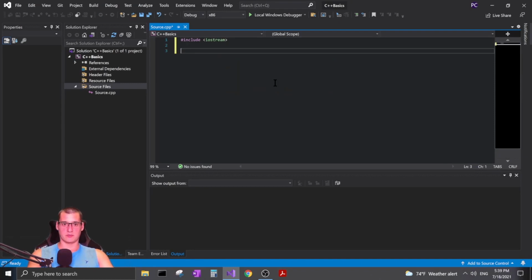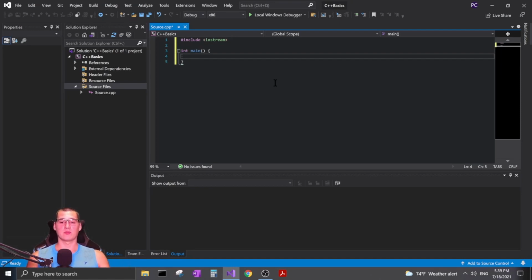Don't worry too much about the stuff that I'm putting up there for now. Just make sure that you type it in. You will need it. Every program that you have, regardless of really the language, is going to have a main method. This main method is what the compiler is looking for when it runs your program. So no matter what program you have, it's always going to have one main function that the compiler looks for, and that's going to be the starting point of your project.